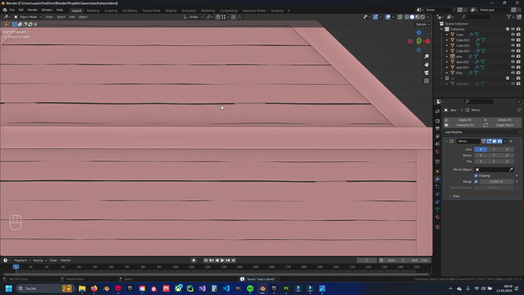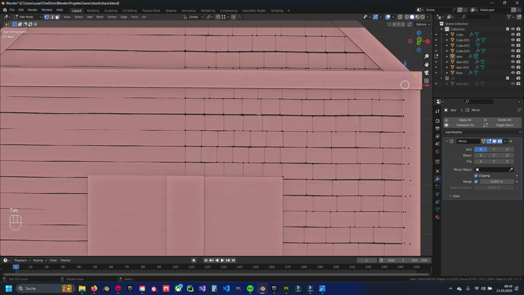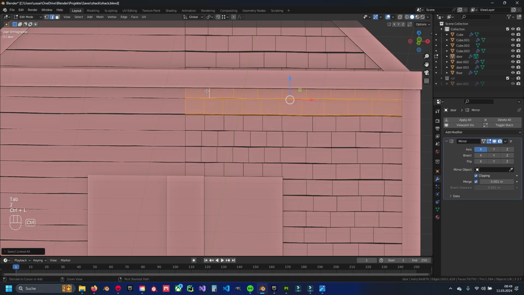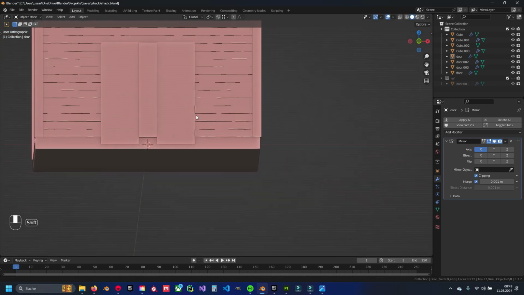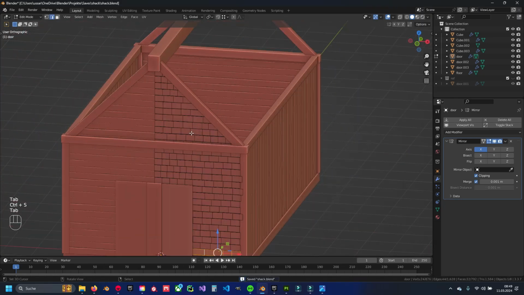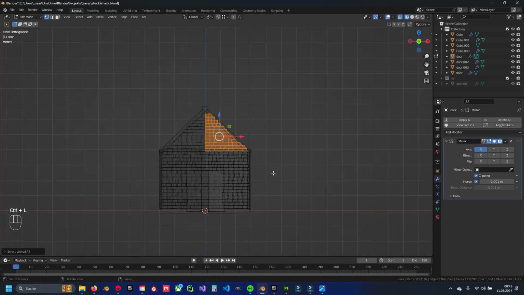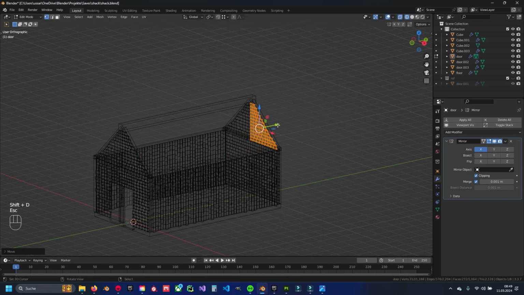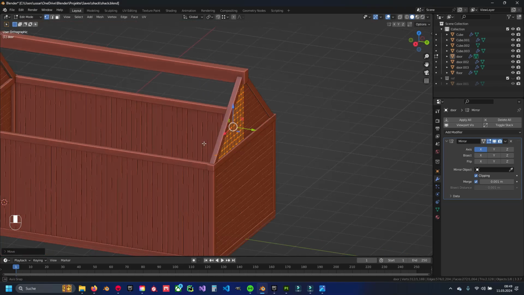Alright, that's looking good. I think this gap is a little bit too much. Especially since we have another gap in here, so just select this upper part and move it a little bit down so we can close this gap, and it's not too obvious that it's copied and pasted. Same thing down here. And we are good. Alright, we're going to copy the whole thing, so we can just duplicate it and put it back. And we can close this gap up here.